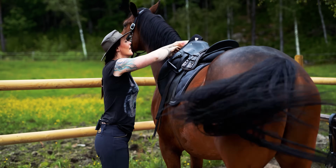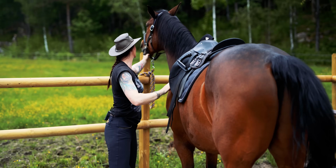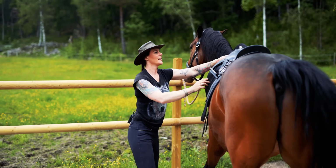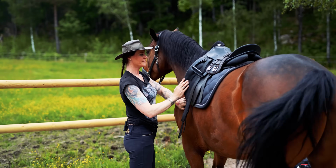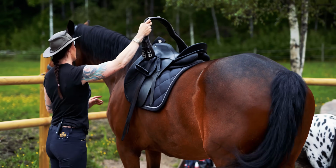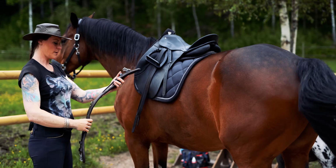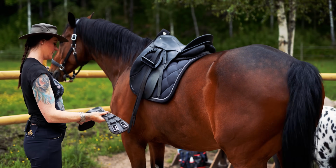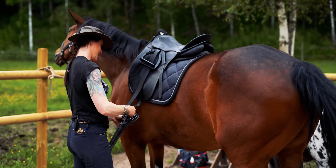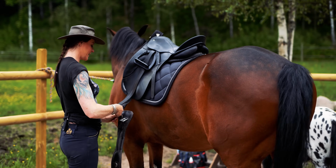When you put a saddle on a horse, you want to make sure that there's no pressure on their back anywhere. Especially up here. A lot of horses are not too fond of the whole process. And worst of all, the thing that goes under their bellies, because, well, you can understand why. Can't be too nice. This is a dressage saddle.